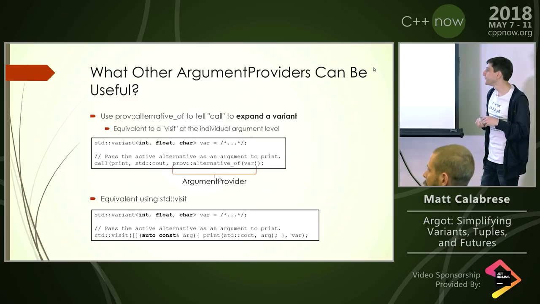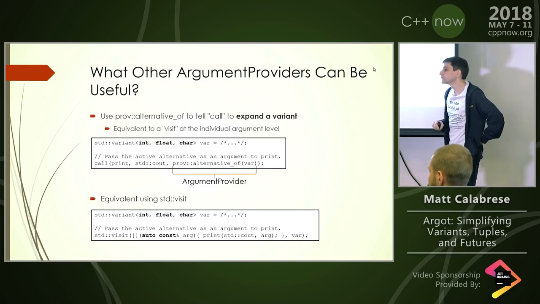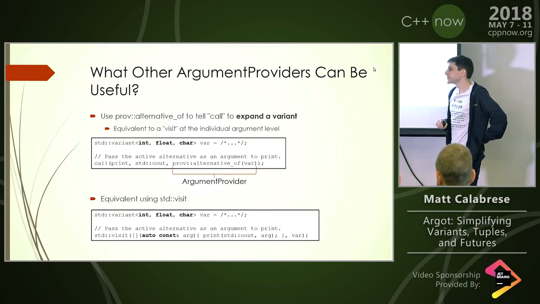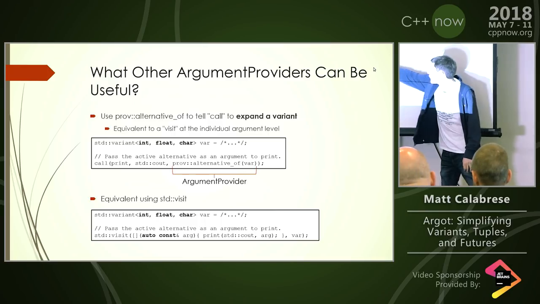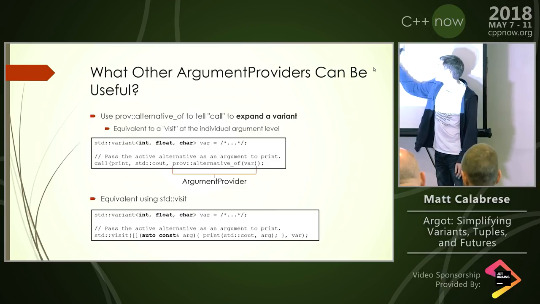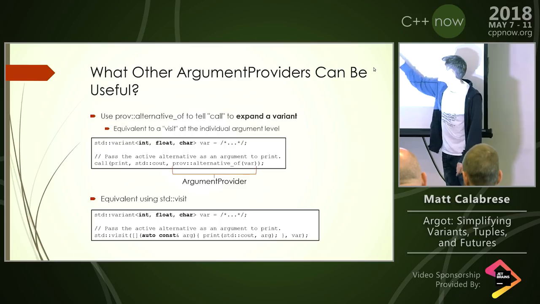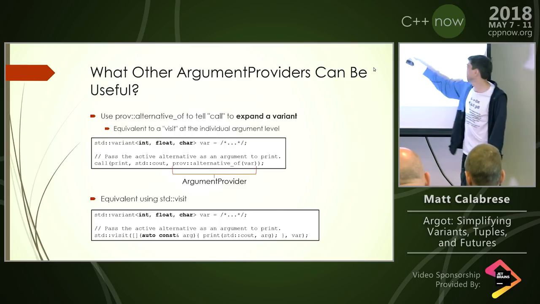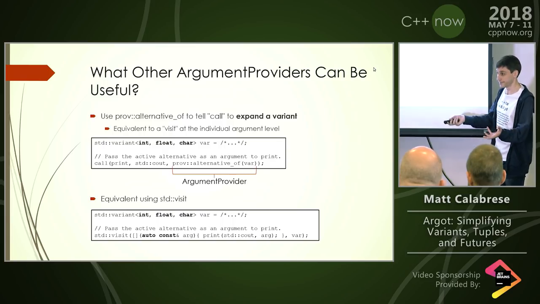So streaming to cout takes any type. Does print have to be a template here, or if I only provide a print function that takes an int, and I know that the variant contains an int, will it still work? So here we know that print is a function object that's templated, and so it can take an int, a float, or a char. But if I knew the variant was in the state of an int, and I passed it along here, and print only took ints, would that still compile? And the answer is no.